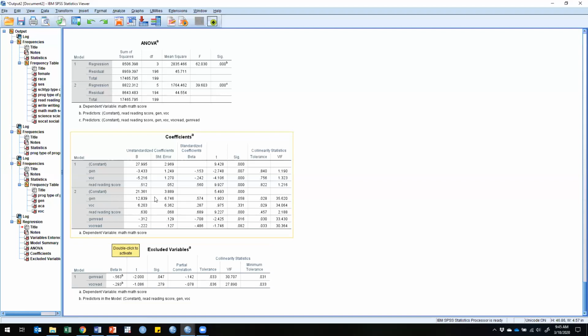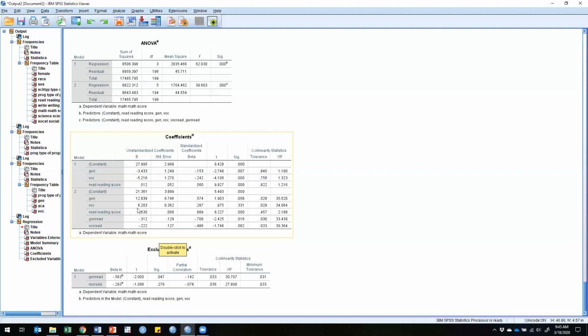So when you have an interaction effect, the simple slope then becomes, instead of just the mean difference between the two groups, the mean difference between the two groups when the other variable in their interaction is 0. So in this case, it's someone who has a reading score of 0. Same thing for vocational track here. This then becomes the estimated difference between somebody who's on the vocational track and somebody who's on the academic track for someone who has a reading score of 0.